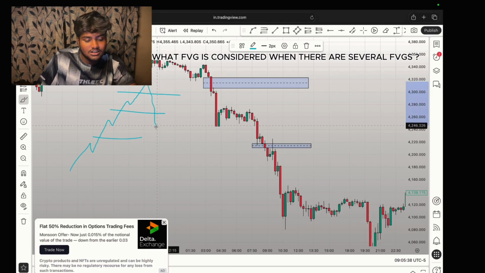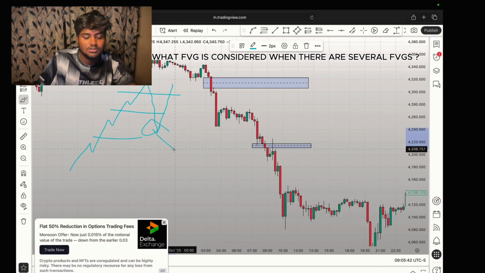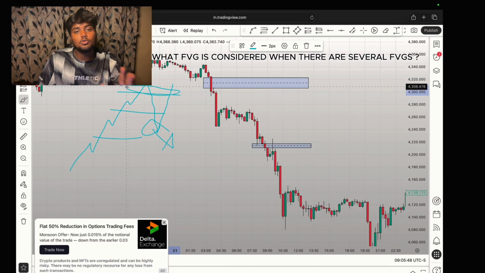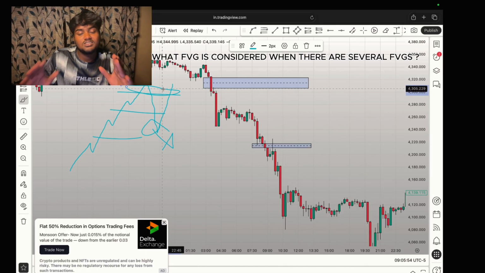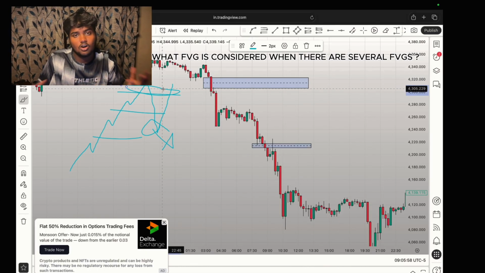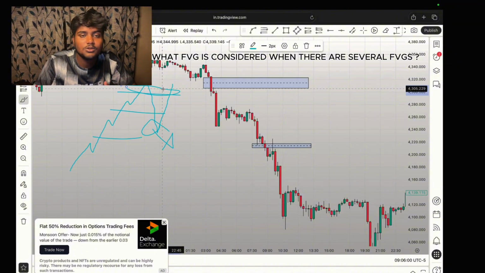You will think that this FVG will be a good one, but you will see that the price will not come to that FVG. Okay, the first FVG, that is this. When you see consecutive 2 to 3 FVGs formed, you should take the last FVG, that is the first of the chart. That means the first back retest, we can enter there with our long or bullish position, or a short position, as per the trend.